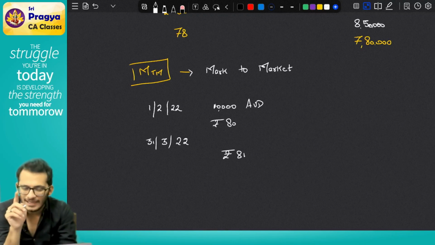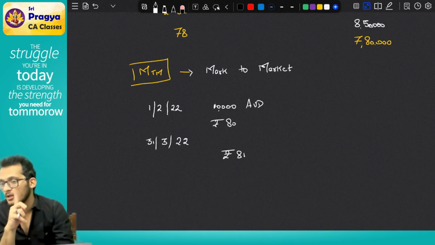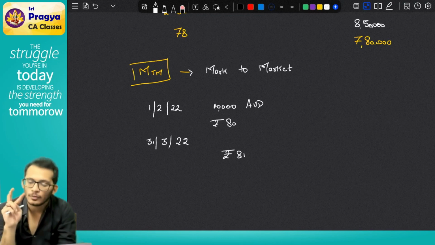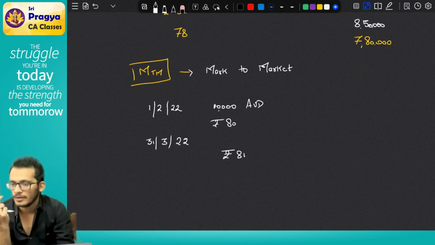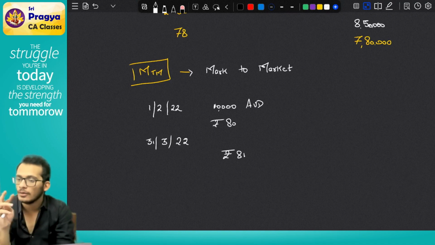Now, standing that day itself, do you know that you are going to incur 1 rupee loss? No, you don't know, because you have still not made the payment. Tomorrow 81 can become 79 also. But standing on 31st March, do you know that you may incur a loss? Yes. Accounts comes and says, follow prudence.